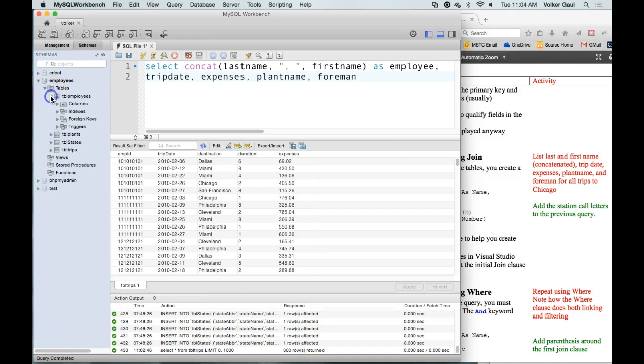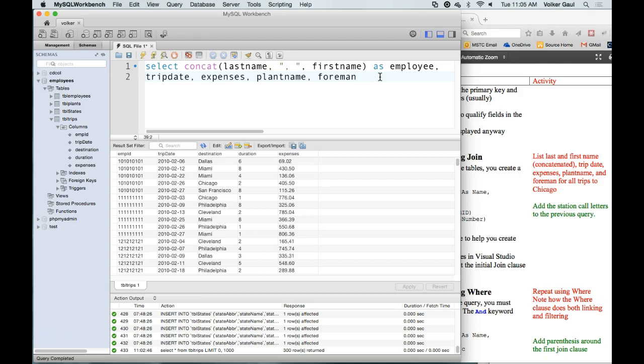So let me check my field names here real quick because it's been a week or 2 since I looked at these. So here's TBL employees that has a first name, last name, so that's good. My plants table has a plant name and a foreman, so that's good. And my trips table has a trip date and a destination, so that's good. And expenses, yep, so that's there. So when we're combining data from multiple tables, the select clause just lists the fields. It doesn't matter what tables they're in, it just lists them all. What do you want? And this can be huge, can be dozens of tables.